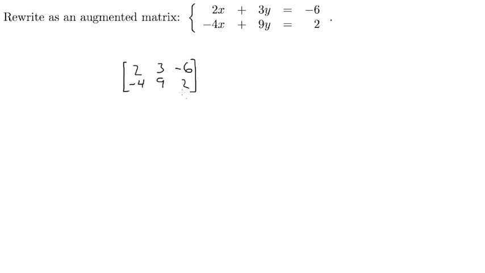That's our augmented matrix. Sometimes you'll see that we like to put a little bar here. That's just to indicate that this is, once again, an augmented matrix. This is our base matrix, and this is the column that we've added on to it. Not a big deal here, but you will frequently see that done. So that's all we do for this problem. Take our system of equations, rewrite it as this matrix, and that's it. For the drill problems, it's as simple as that.